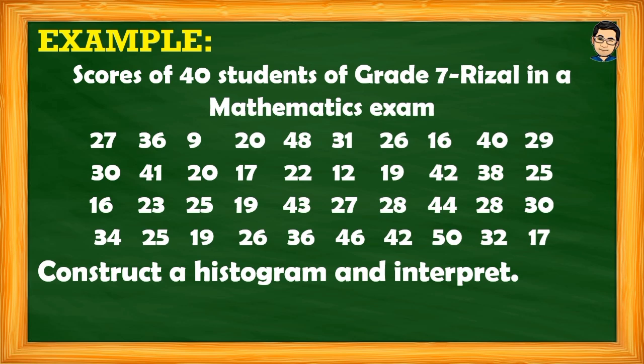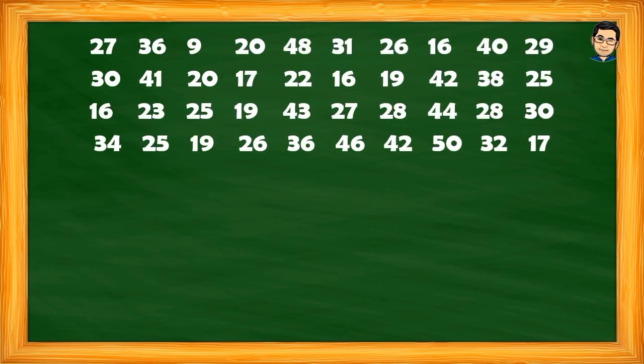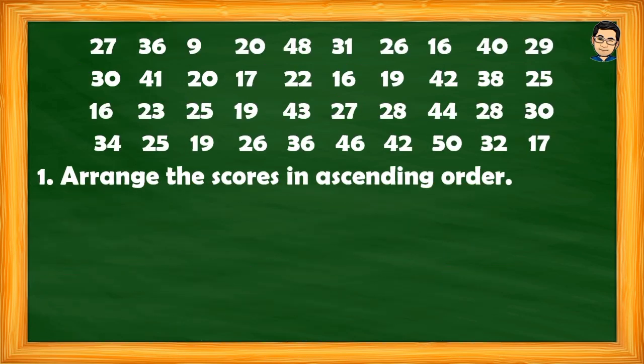Okay, so, kailangan muna nating mag-construct ng histogram bago nating interpret. And then, bago tayo gumawa ng histogram, kailangan meron tayong frequency distribution table. Again, there are some examples that given yung mismong table. Ang gagawin na natin agad is histogram. Pero, minsan, given yung mga data, raw data, like for example, ayan, yung mga scores ng students, gagawa tayo mismo ng sarili nating frequency distribution table. So, ayan. Yung mga scores na yan, yung kanina.